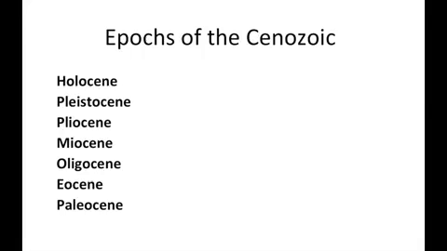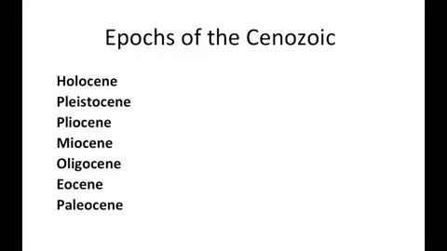Now, within the Cenozoic, we also break down these into a further smaller subclassification called epochs. And we won't necessarily talk a lot about the epochs in this class, but in case you come across them in other reading that you're doing, I want you to be familiar with, or at least I've seen this before. So we have the Paleocene, the Eocene, the Oligocene, the Miocene, the Pliocene, the Pleistocene, and the Holocene.